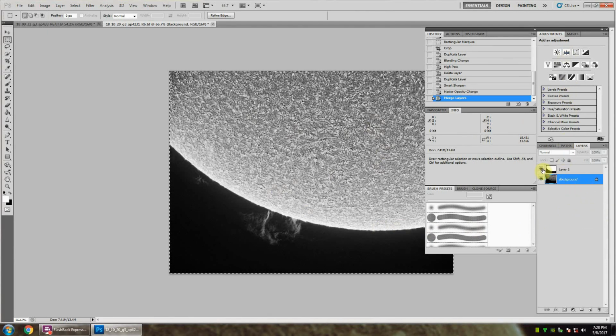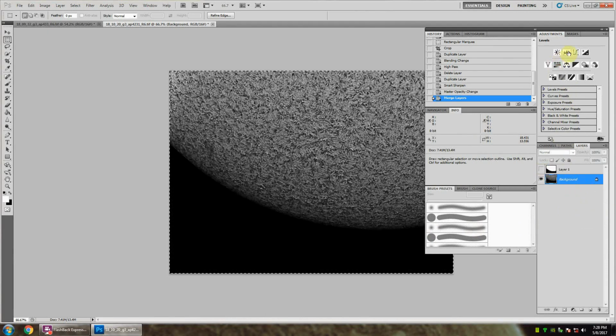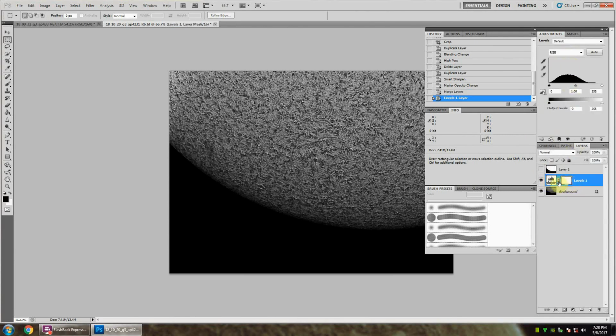So I'm going to disable the prominence layer, make a background levels adjustment, and here's my histogram, and I want to just drag the middle a little bit to the right just to darken it and get some more contrast. And I'm going to drag in this just a little more on the right where the whites are.